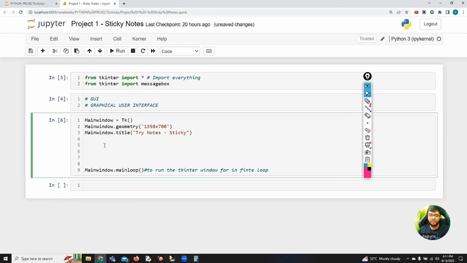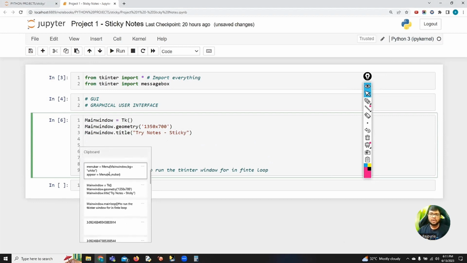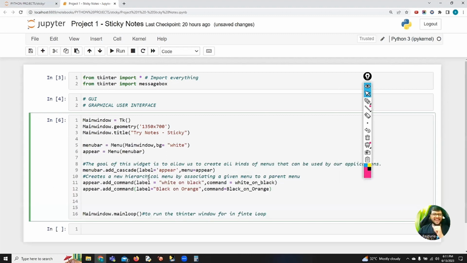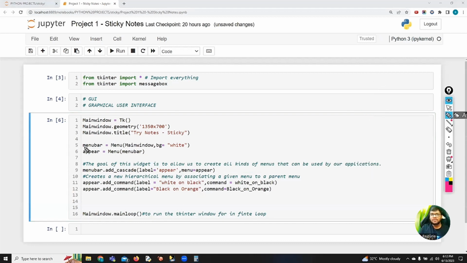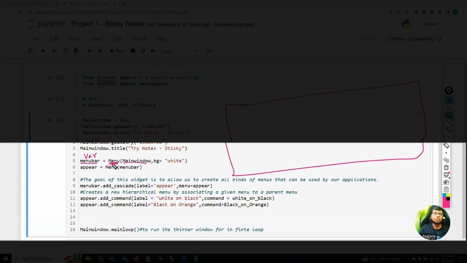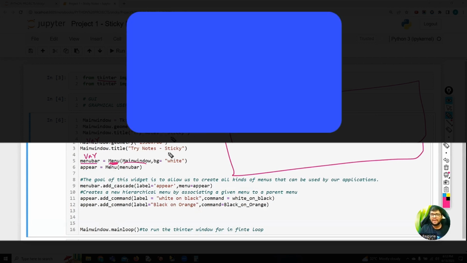Now the next part is, first we need to make the menu here. So this is the code to make a menu bar. Again, don't get confused, line by line I'm going to explain to you. The first thing that you see here is the menu bar. This is the variable, and this is the Menu that we import from tkinter. It would create a menu on main window. The first and foremost thing you need to explain to tkinter is where you want to make a menu. So I'm saying that I want a menu on main window, which we defined just a minute before. Then we add a menu on top of it. So this would be our menu.